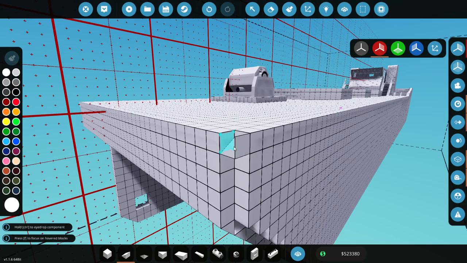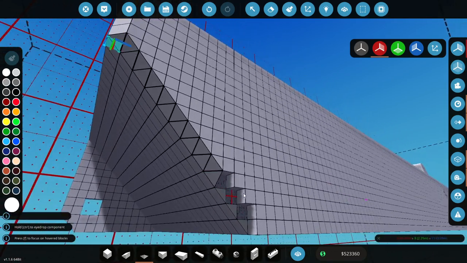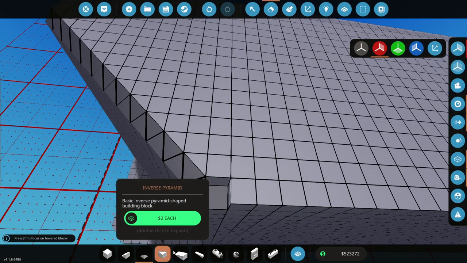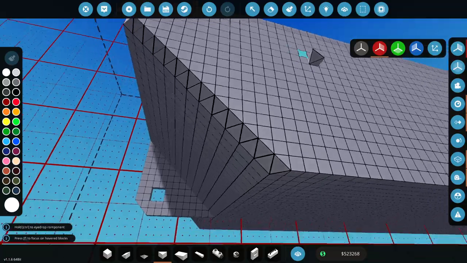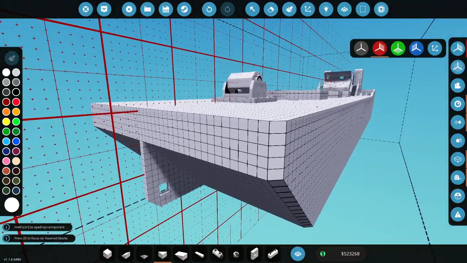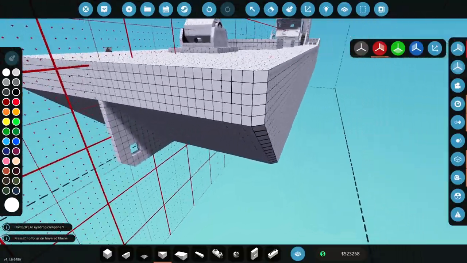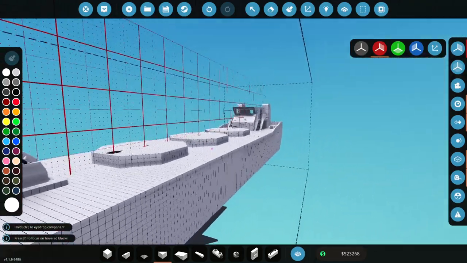So we'll simply get a 1x1 wedge here and bring that down there. Then we'll get some pyramids and inverse pyramids, and we'll just drag that all the way down like that. And then we'll round it off at the bottom with an inverse pyramid again. Just like that. Okay, I think that looks a bit better. What do you reckon, guys? Should I keep it like that, or should I have it a bit more pointy and stabby? Anyway, let me know. But we'll leave it for the moment.